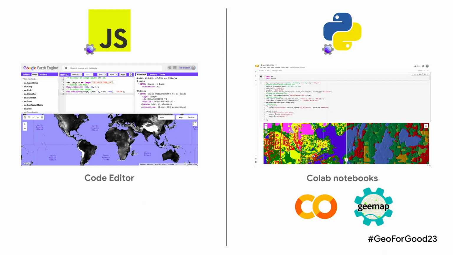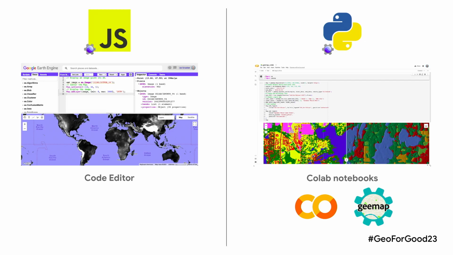I skipped ahead. If you want to make a clear line on where JavaScript sits and where Python sits in the developer environments when working with Earth Engine, the Code Editor supports JavaScript, right? When you go into that little middle pane there, and we'll show an example of this, you're using some flavor of JavaScript, but it's really the Earth Engine love language.